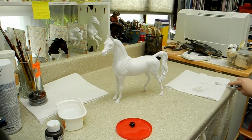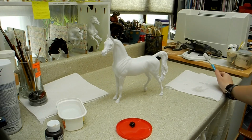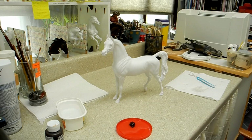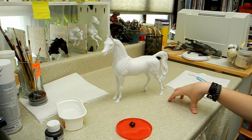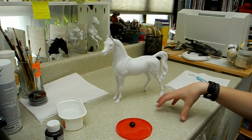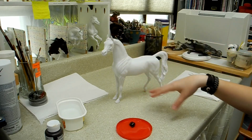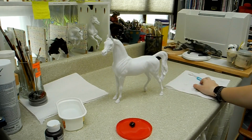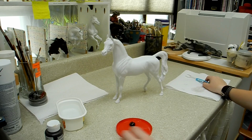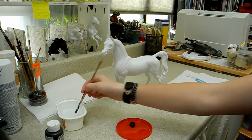Because he was born a bay, so that's another thing you should take into consideration. If you're making it to look like a specific horse, and if you can, look up what color they were when they were born, because all grays are born dark and then turn white as they get older. That will determine what color of flea bites your horse has. So if your horse was born black, they'll have black or dark gray flea bites when they're older. If they're born bay, they'll have brown ones with a few black ones on their ear tips or their nose or their legs. Or if they're chestnut, they'll all be brown. So that's something to look into when you're looking for references.